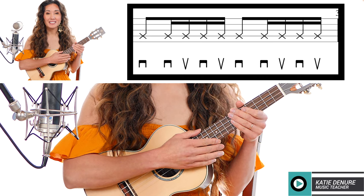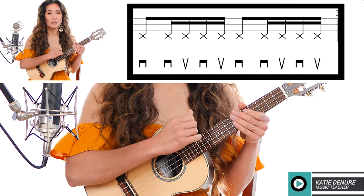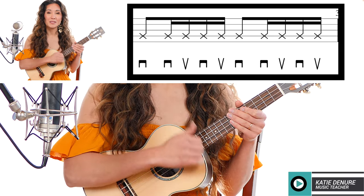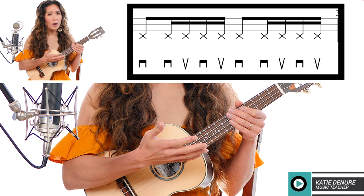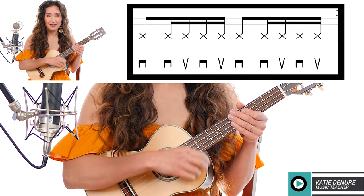It's going to sound like this. 1, 2, and 3, and 4, 5, and 6, and. Down, down, up, down, up, down, down, up, down, up. So you see the strumming pattern, it's basically the same thing twice: down, down, up, down, up, and then another down, down, up, down, up.